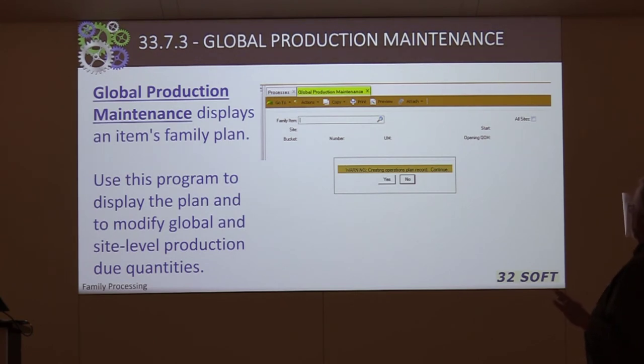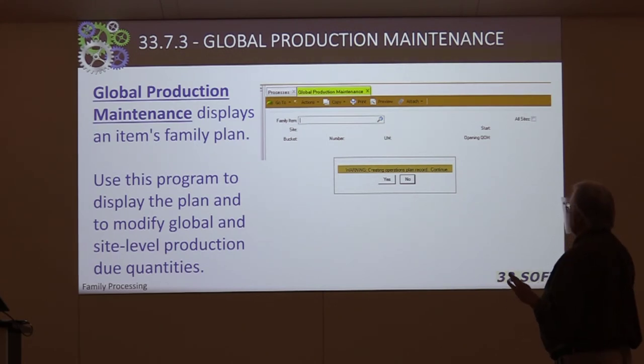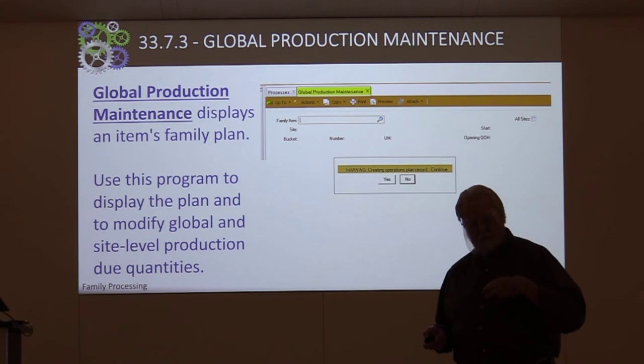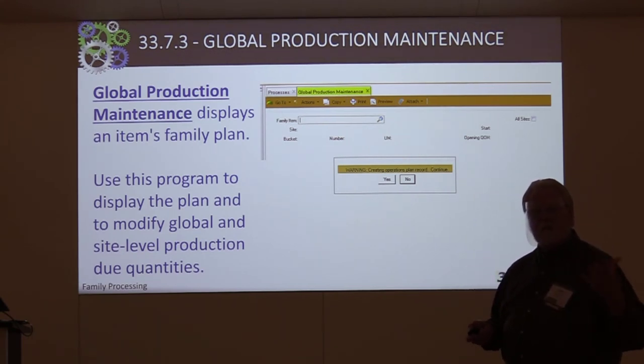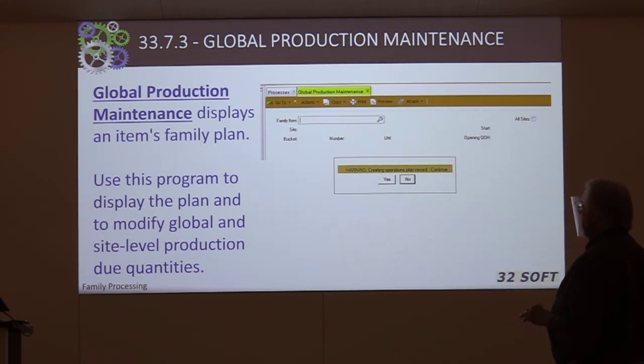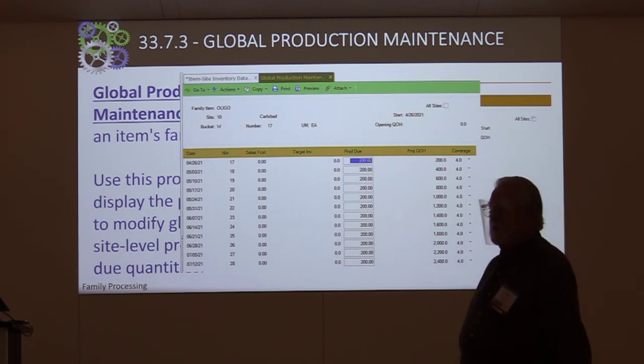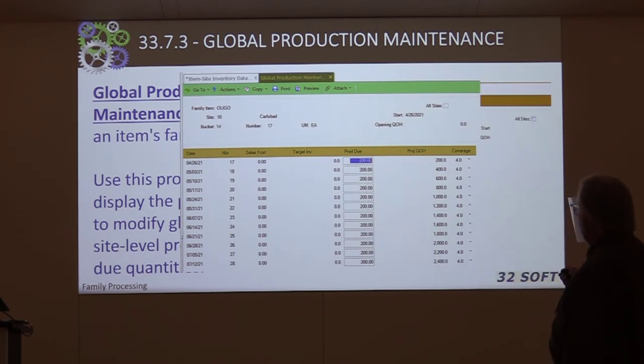So this little thing comes up on a lot of screens in sales and operations planning. It says, warning, you're going to create operations plan record, or sales plan record, or production plan record. So you need to be very understanding of what that means in terms of generating this data. So this is what you're going to get. This looks familiar. This is typical 22.1 kind of stuff. You can add your schedule out across the planning horizon.